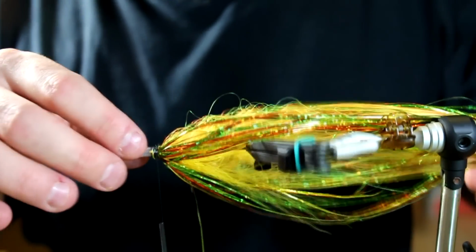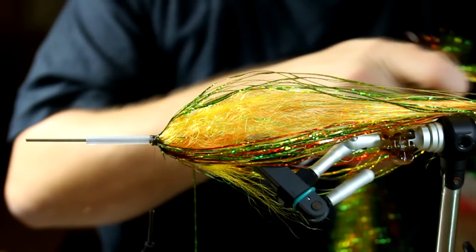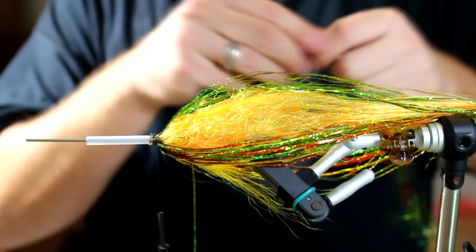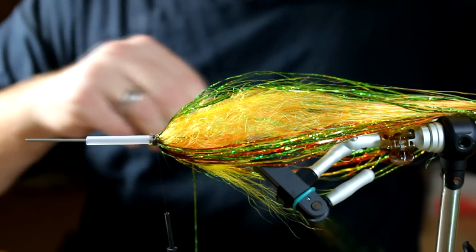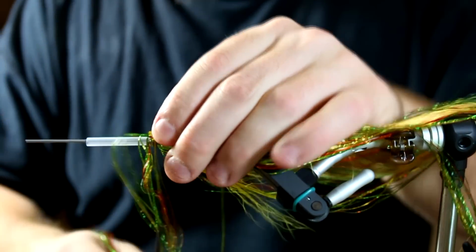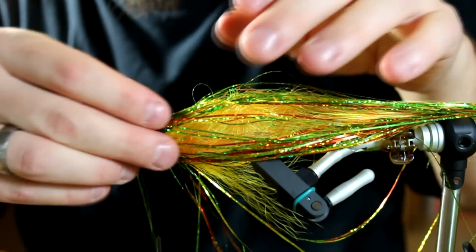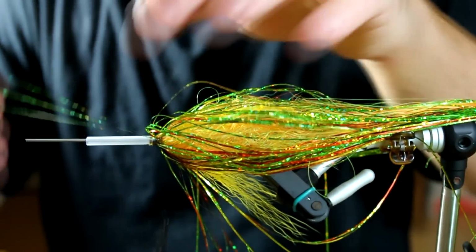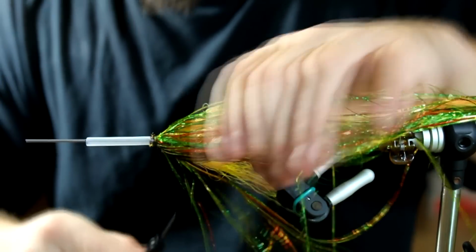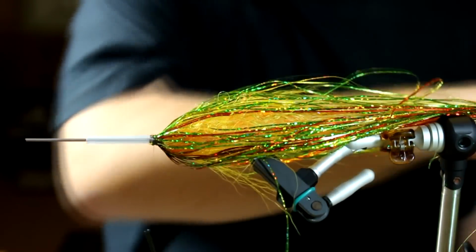For some reason, there seems to be a place where there's no flesh. I'm gonna make that up to you. Just gonna cut off a small bundle here. We can't have that. Yeah, that looks better.